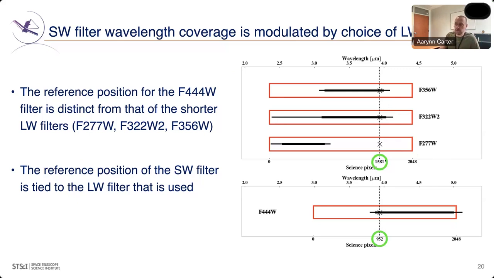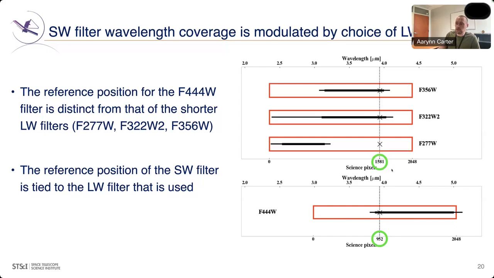Because of that, the reference point to start the dispersion is further to the right of the detector. Now, if you're observing with the 444 in particular, that predominantly disperses the spectrum to the right. Because of that, the reference point on the detector is different. It's shifted to the left, and that disperses the spectrum in a different direction.